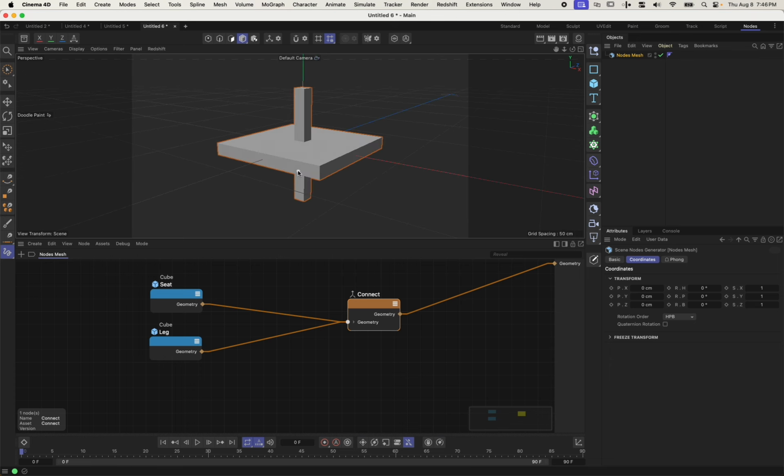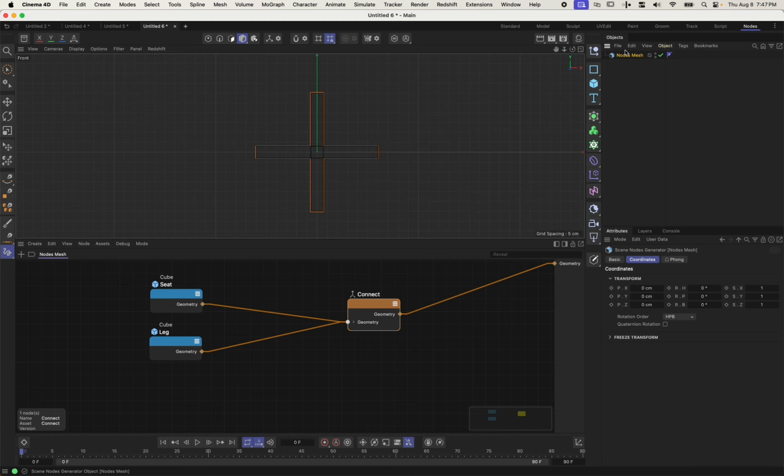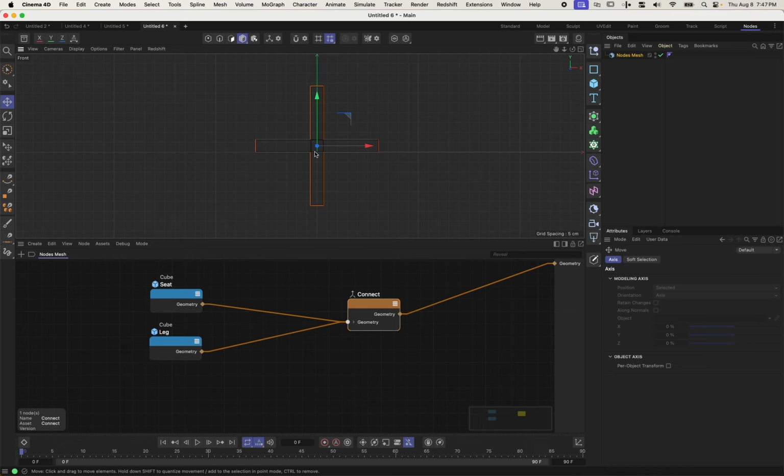I'm gonna move the base of this seat up so that it's resting on the floor, so that I know exactly where the floor is, and I'm going to move this leg all the way down so it's resting exactly with the top of it at the floor here, so that then with those two things aligned, it'll be a lot easier to line them all up. And maybe I'll have to punch in a couple of numbers, but it won't be so many.